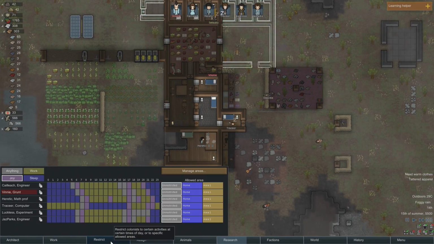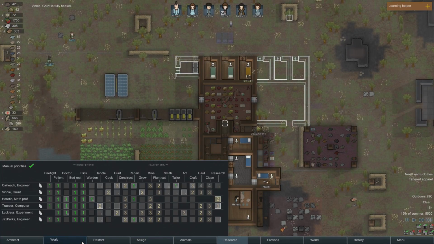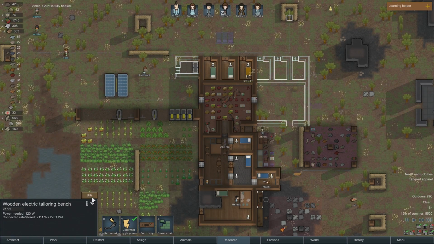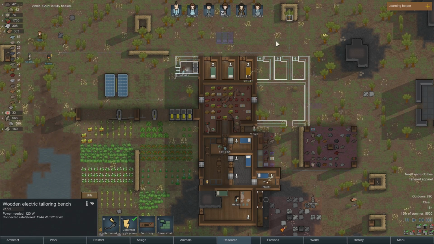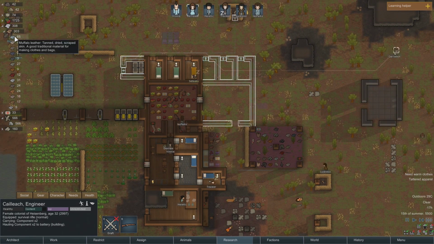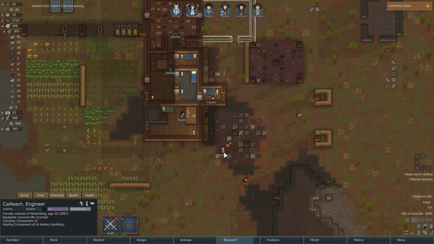Okay, so how are we doing? Let's do a quick check here. Who's our primary builder again? Is it Jazz? Yeah, it's Jazz. Because Kayleek's gonna be making jackets and stuff. I wanna see if she's actually going to do that. She's hauling components. So she's doing the building right now because we don't have the necessary ingredients to make the jackets. So let's slow it down a little bit here.